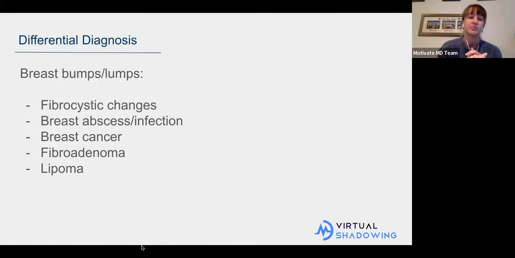The next thing on this list is a breast abscess or infection. Those seem somewhat obvious. They hurt a lot. I would say the most common type of patient to find this in is a mom who's breastfeeding. If you think about it, when you're breastfeeding, you've got this teeny tiny human with their gross mouth attaching to her nipple, and it has the possibility of introducing bacteria as a result.